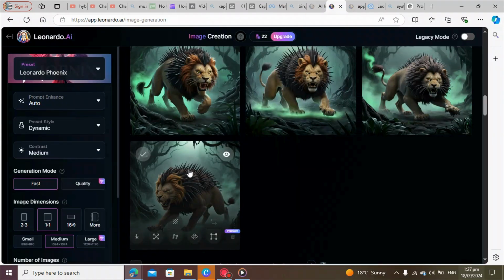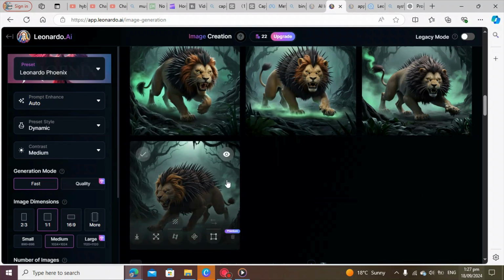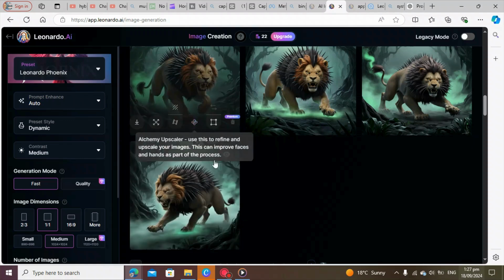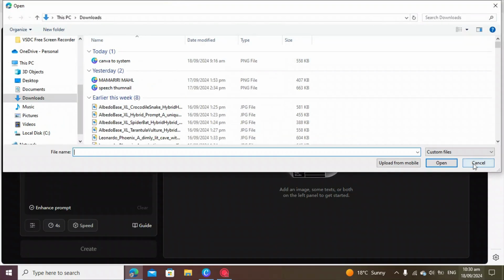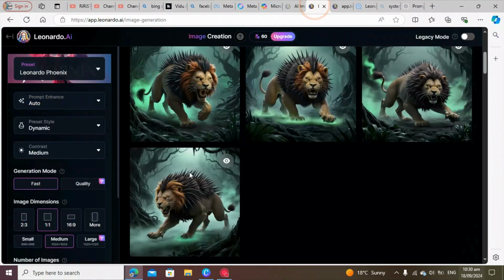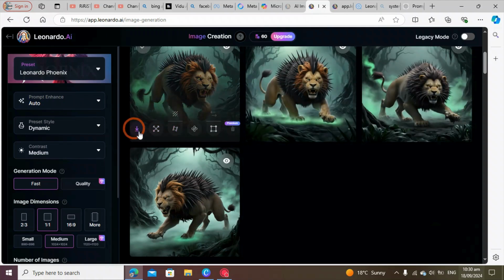If you want to use the images from Leonardo, you need to visit an AI video website so that you can animate these images. Firstly, let's save that image. We didn't save it, so we can choose. I think I love this. Oh my god, let me just choose the first one. Doesn't matter anyway.